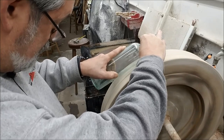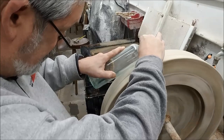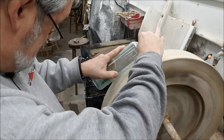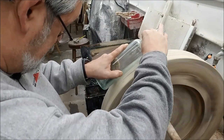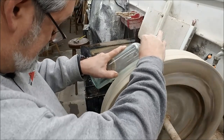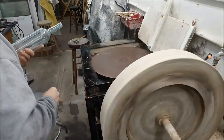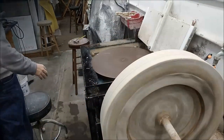And it's also not always, but usually the slowest stage in your grinding and polishing. So you gotta love what you're doing enough to put up with that.